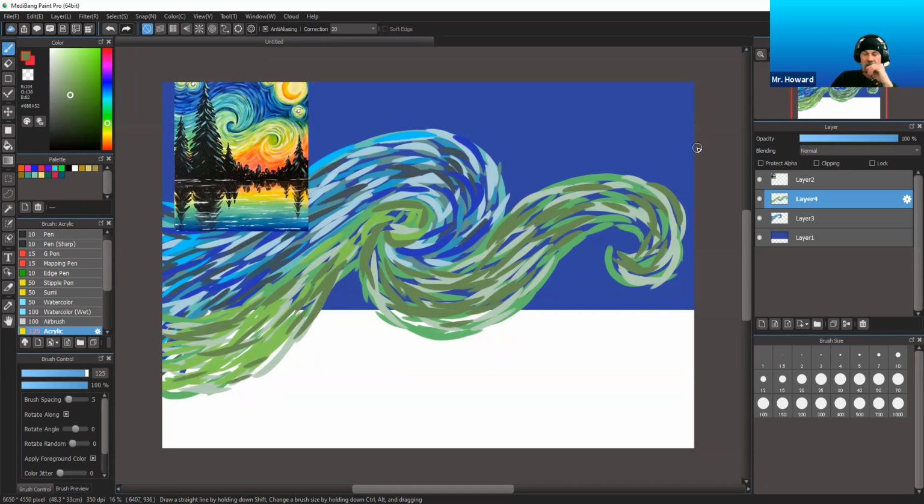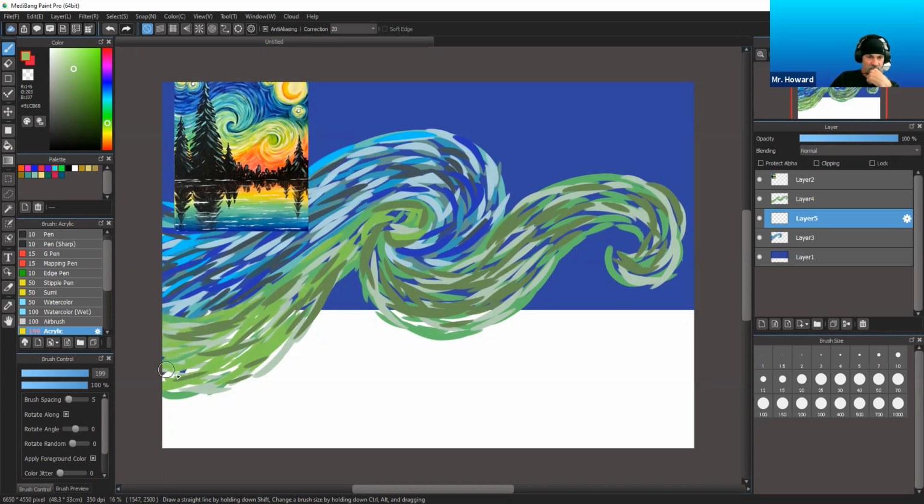And now if you wanted, I could go on a layer underneath this wave. I could make a layer beneath this wave, and that's what I'm going to do. And take a slightly different color, like a lighter color here, and a larger brush, and just paint underneath it to get rid of that blue. So that's what I'm going to do right now.